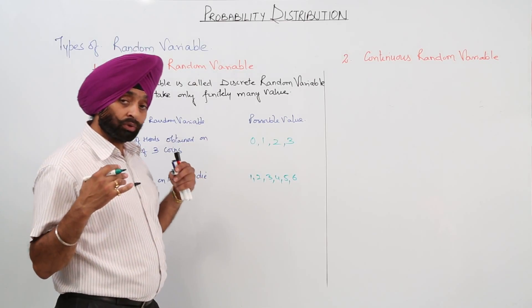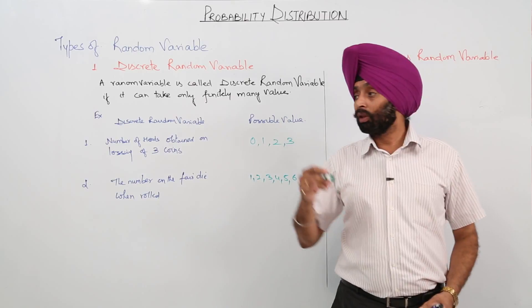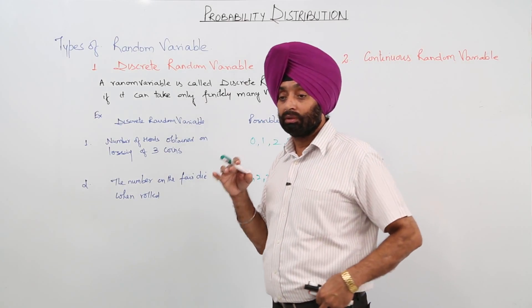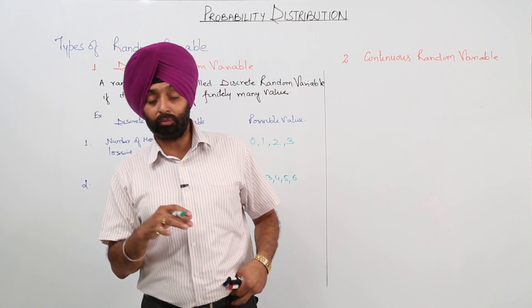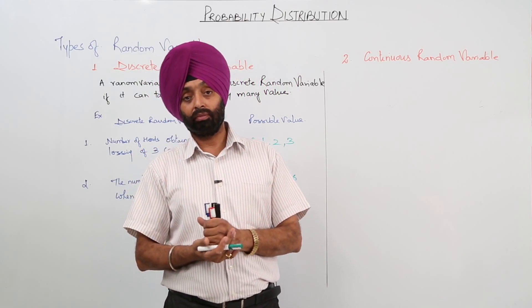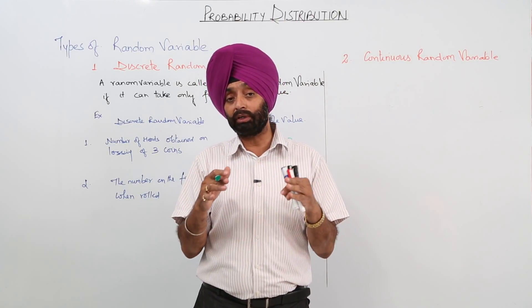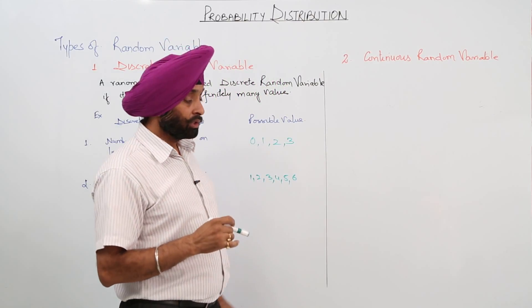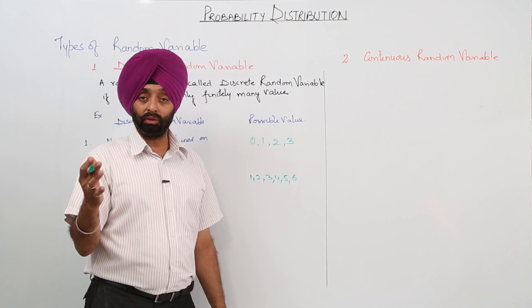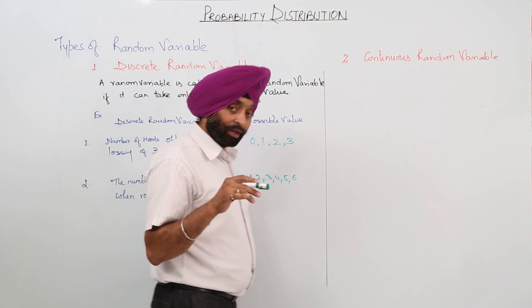So like this, we have to every question we can change it. Now suppose we are having from a deck of well-shuffled playing cards, we have to get two queens. Now what are the possibilities then? First, what are the numeric possibility values? Number one, zero.